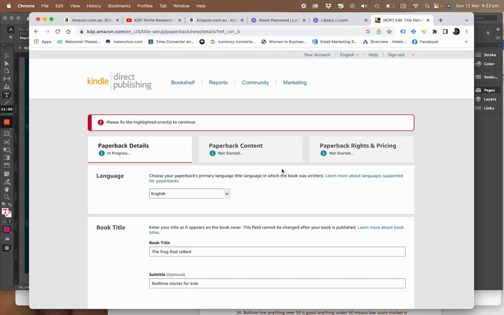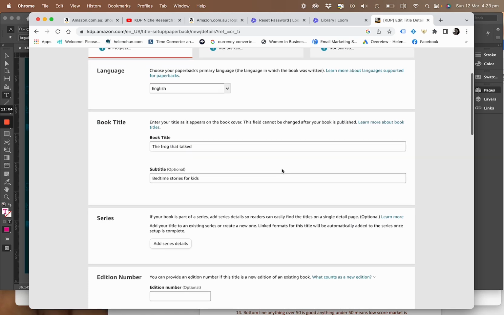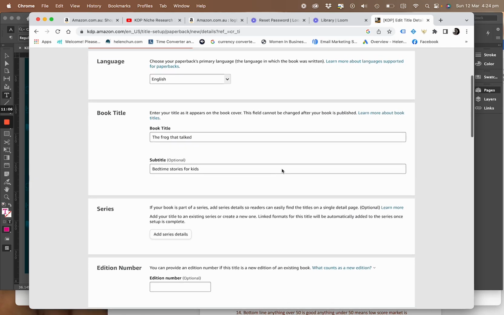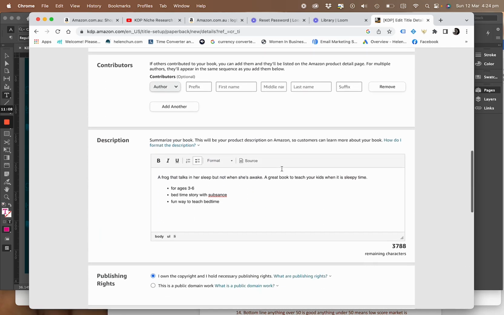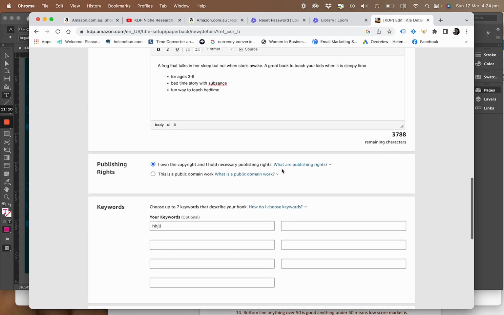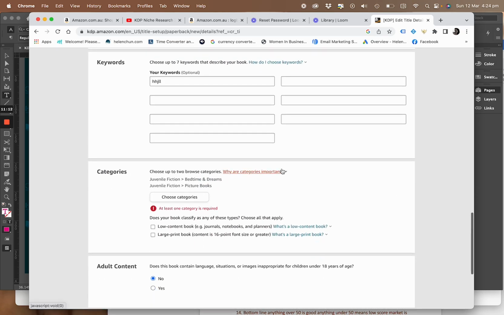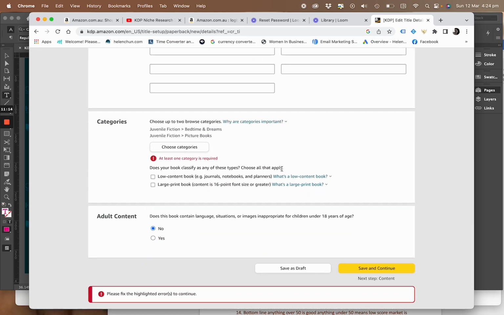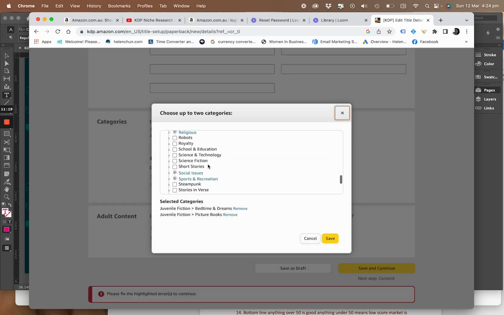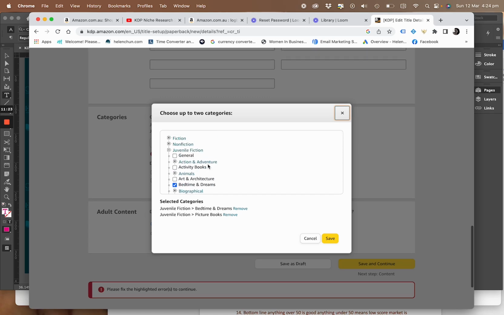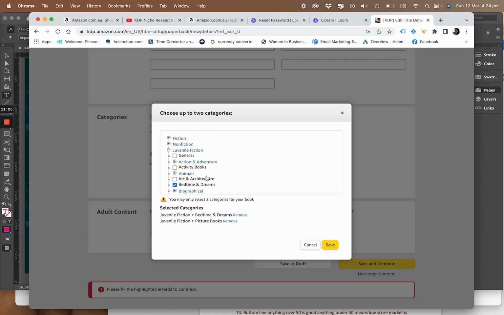Oh, we're doing the log books. Oh, we'll just do that. I already did that. Let's just go activity books.